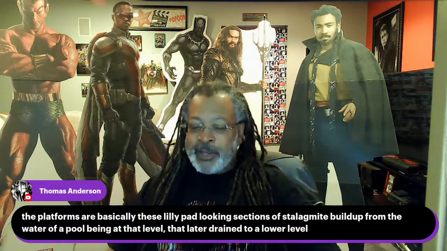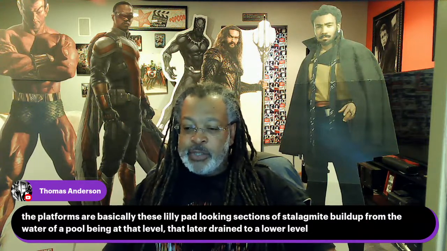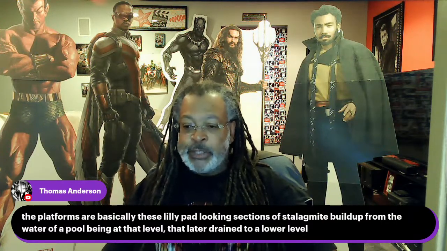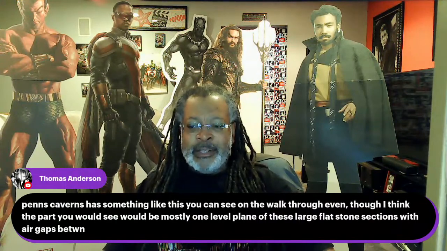I'm all about that. Ta says Penn's Caverns has something like this you could see on the walkthrough, though I think the part you would see would be mostly one level plane of these large flat stone sections with air gaps between. It doesn't need to be that way. You could do whatever you want, right?